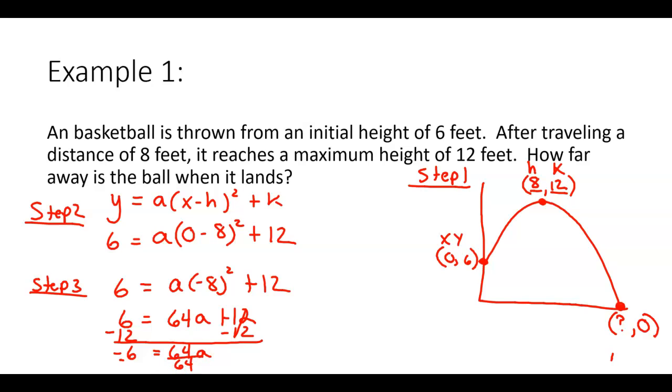And this is where the calculator is going to start coming in handy for us here, I think. Should we do this as a decimal? No, I think we'll leave this as a fraction for now. That's fine. So a is equal to negative 6 over 64, and we'll reduce it. I'll pause here for a second while you guys catch up writing if that went too fast.